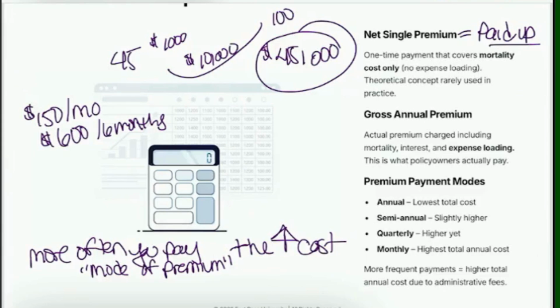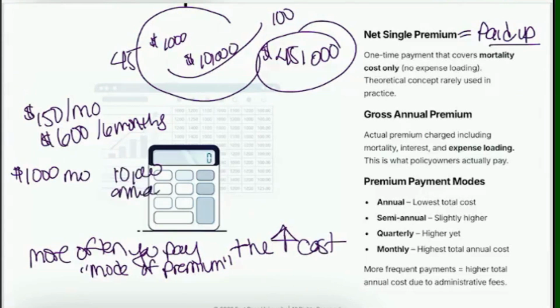Life insurance is usually written on an annual basis. So same thing, like I was using that example here. Let's say it's $1,000 a month, but it may be $10,000 annually. But if you had paid $1,000 a month for 12 months, it would have been a $12,000 policy. Because you're paying it annually, they're only doing that bill one time a year, you're getting that discount.